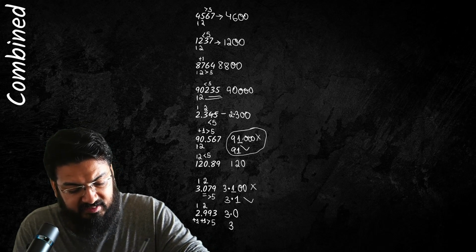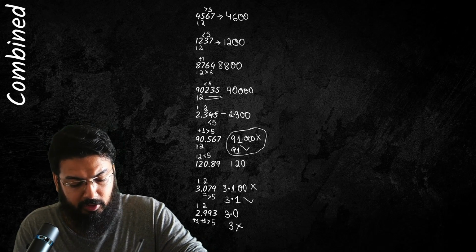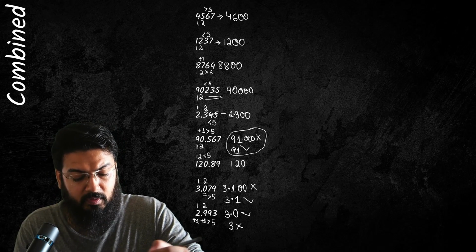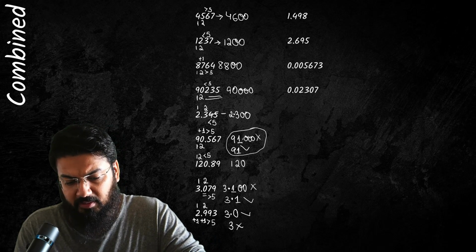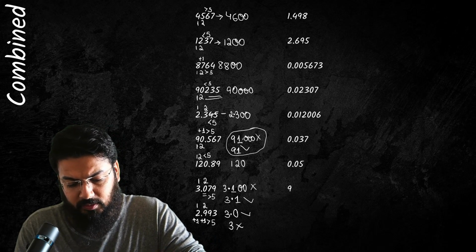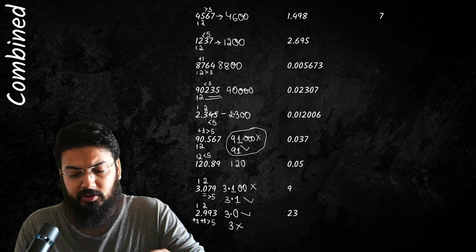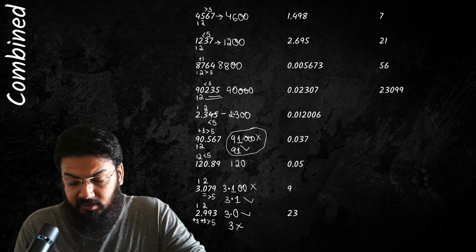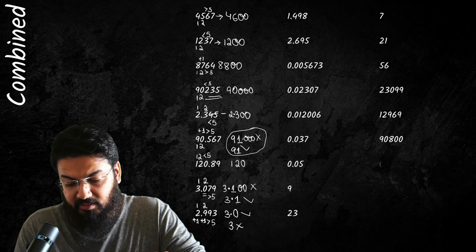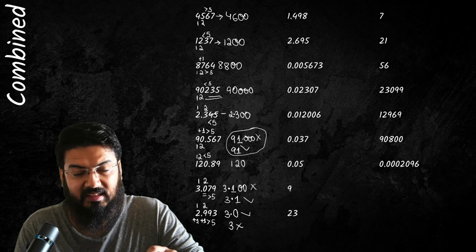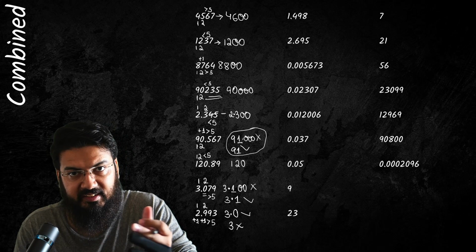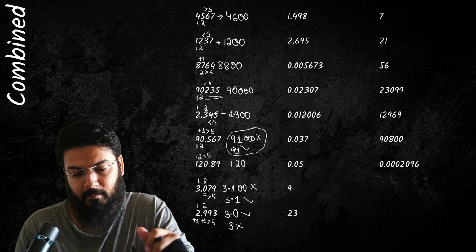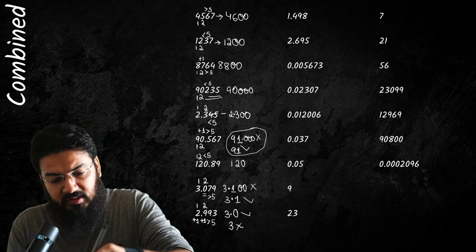Now, if you write it as 3, that's going to be wrong. All right. So it's 3.0 and not 3. So I'm going to show you some numbers. What I want you to do is pause the video here and attempt these on your own. Then I'm going to put the correct answers in front and check if you're getting the correct answers or not. All right.